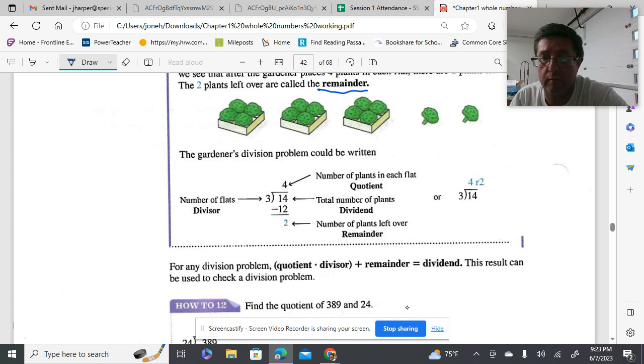He wants to divide up 14 plants into 3 containers. So you do 14 divided by 3. Well, you can get 4 out of each. So then you go 4 times 3 is 12. Then you go minus 12, and you still have 2 left over. And that's the remainder of 2. So you can write it as remainder 2. You can also, at the same time, change it to a fraction, and then your fraction would be 2 over 3.